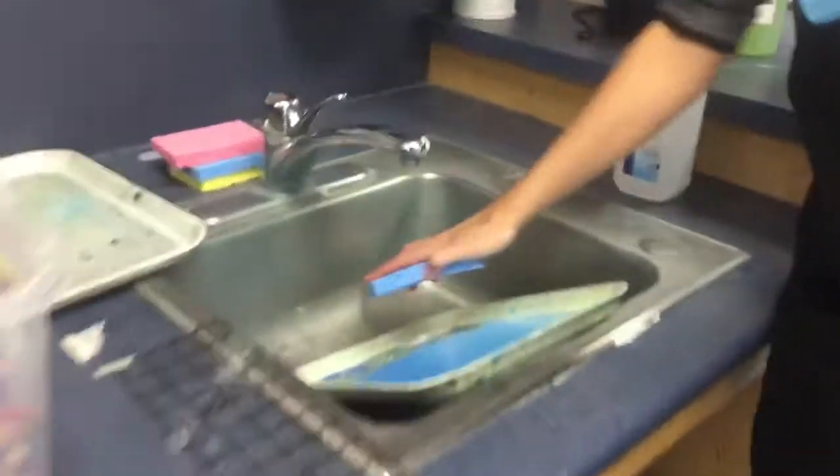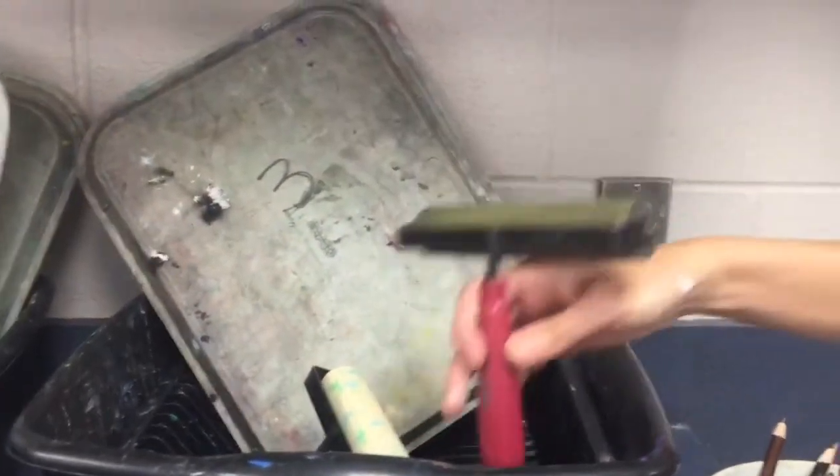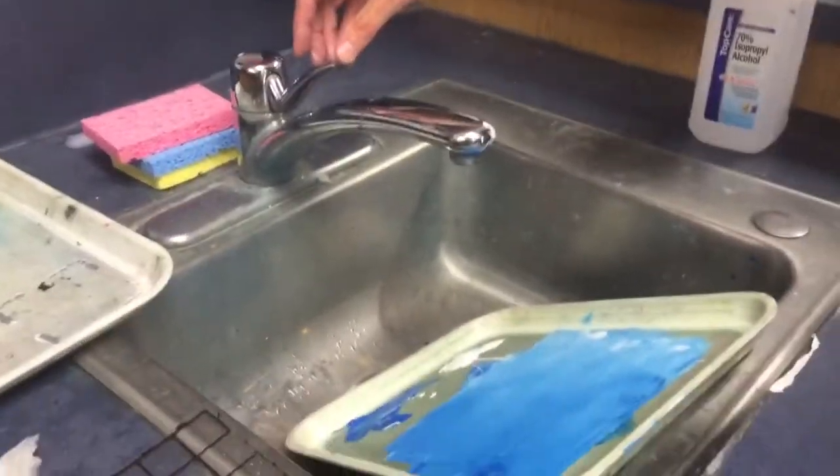When you wash it, what I usually do is put it in here first, put the brayer down on the bottom while the water's running, scrub this way, good, scrub this way with water, and then when it's done, you can see how these are sitting up like that. You don't have to dry them. You put the brayers in there and you let those sit so that the next group can dry them off before they use them. And then your artwork goes on the rack. All right, that's it.